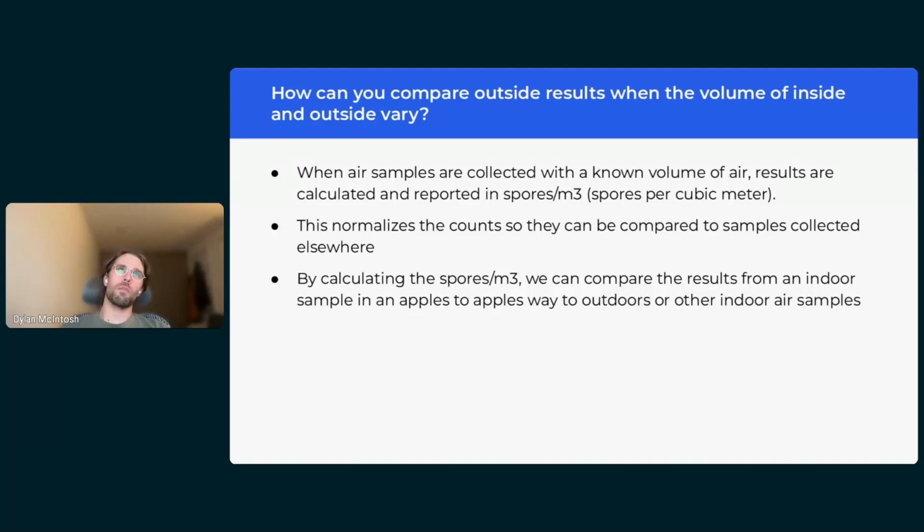So the result from a 75-liter sample or 150-liter sample in number of spores per cubic meter, those are directly comparable. You can do an apples to apples comparison to those tests or any other tests that result in spores per cubic meter, because, like I said, it's been normalized to a count per volume. Since we're using calibrated pumps with a known duration of time, we know how long things have been sampled for, so we know how many liters were sampled. So we then can get that unit per volume that we report on. Like I said, it's an apples to apples comparison.